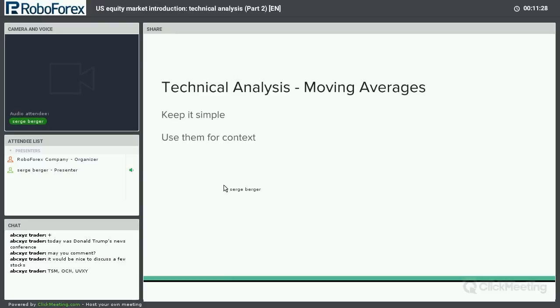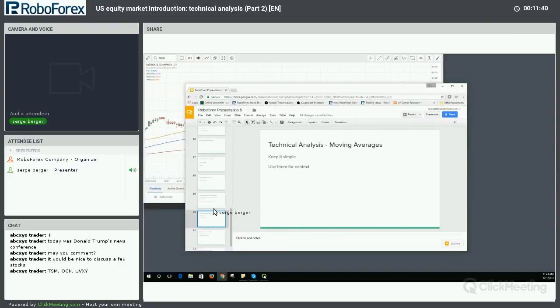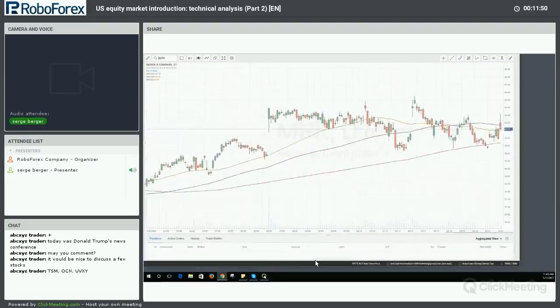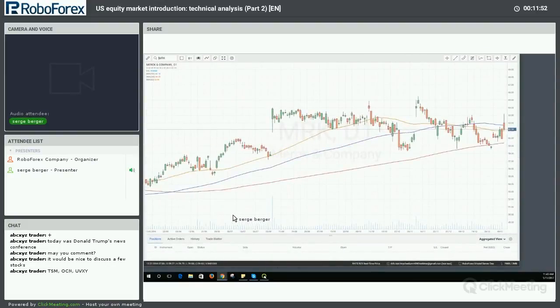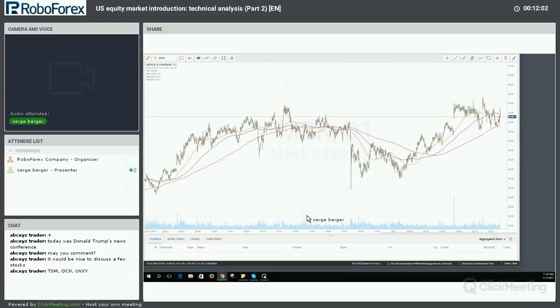All right, so let's quickly go back and look at our charting platform here, the Roboforex charting and trading platform, which I think is certainly a good way to trade U.S. stocks. There's, I think, over 3,000 instruments available on the Roboforex platform. So let us dig in here and have a bit of a look. And to the point of some of you that are leaving comments, we will definitely now move into looking at various different stocks and so on and so forth.